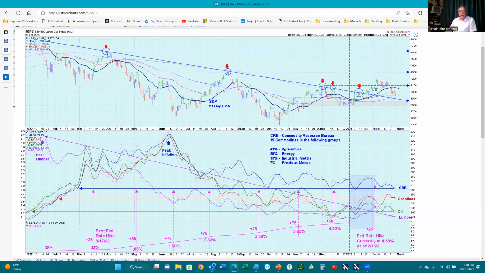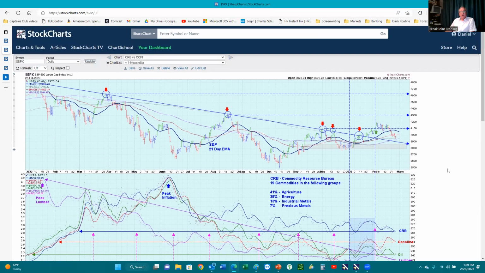See, gasoline now is starting to back off as well. Oil is coming in lower. Lumber has come down as well. If you follow where all of these are to the left, you'll see that they are all at price points where they were before the rate hikes even began, and oil actually is much lower. So commodities are coming down significantly. And there's something else I'll talk about next week, just before the CPI report, that encourages me that the CPI should come in lower.